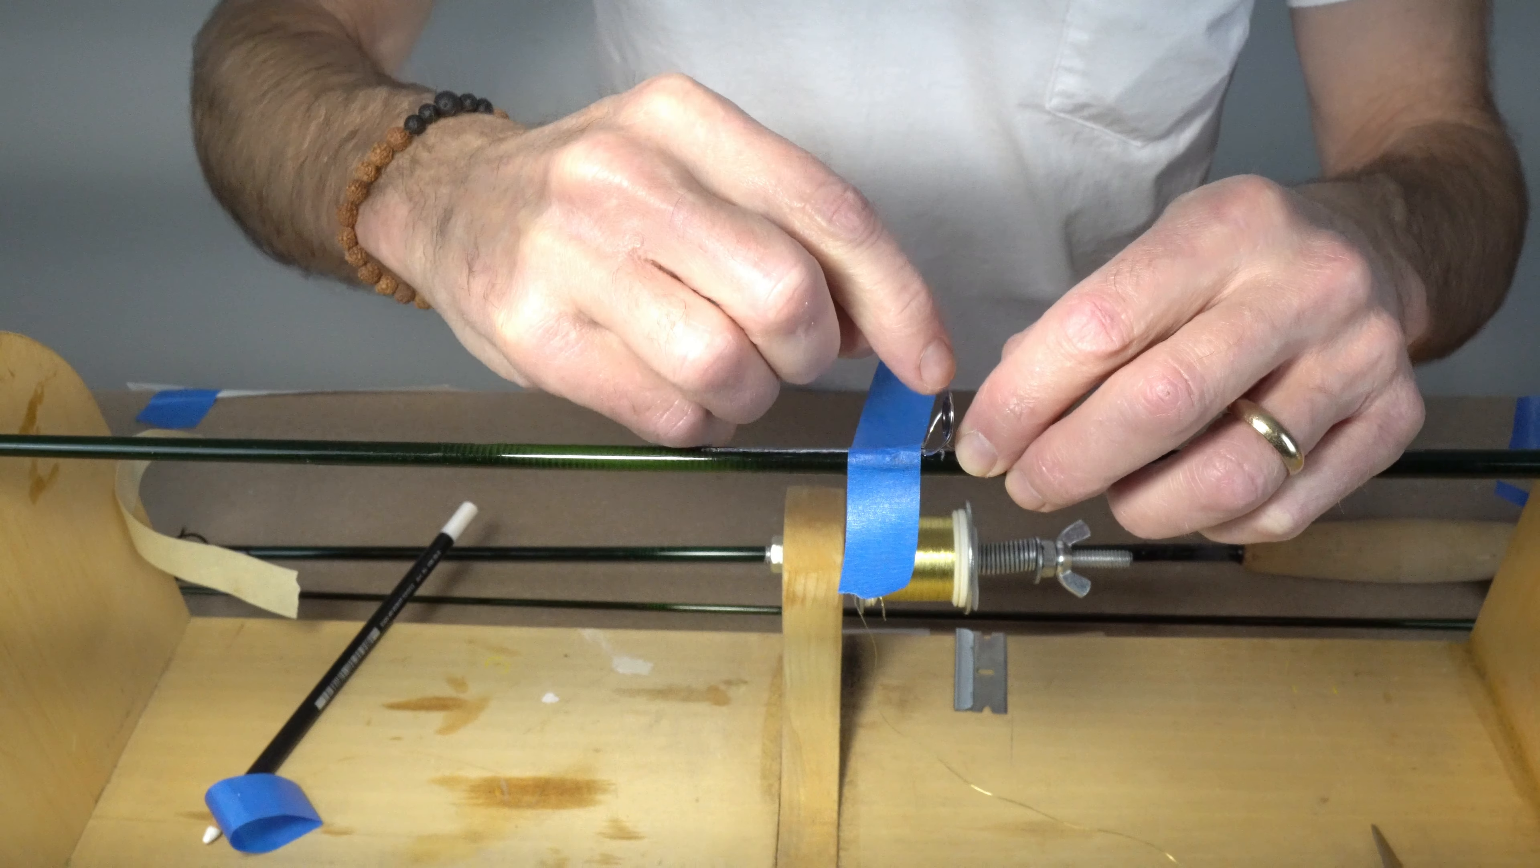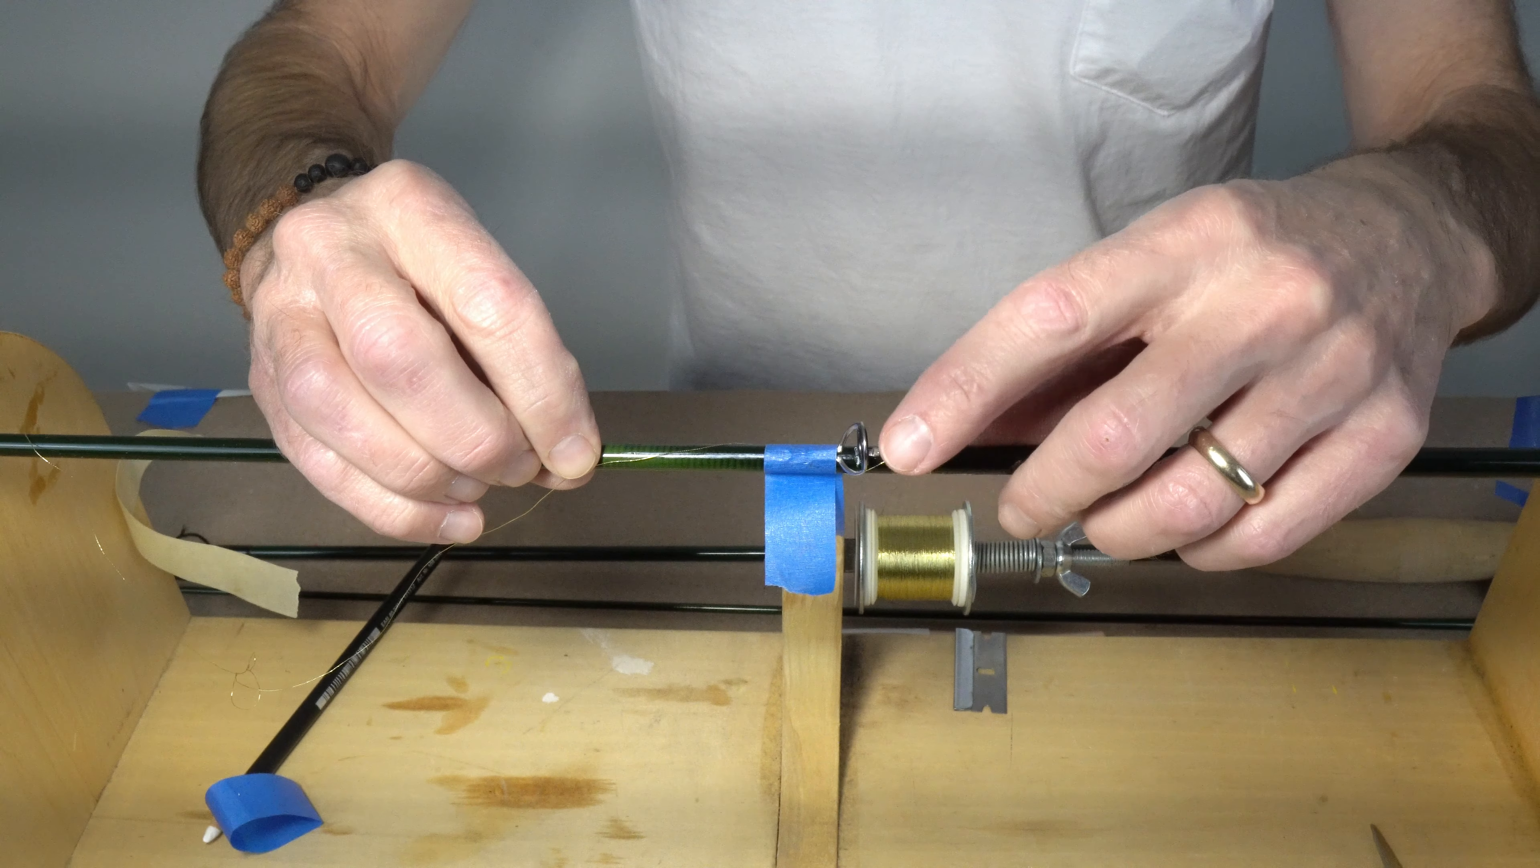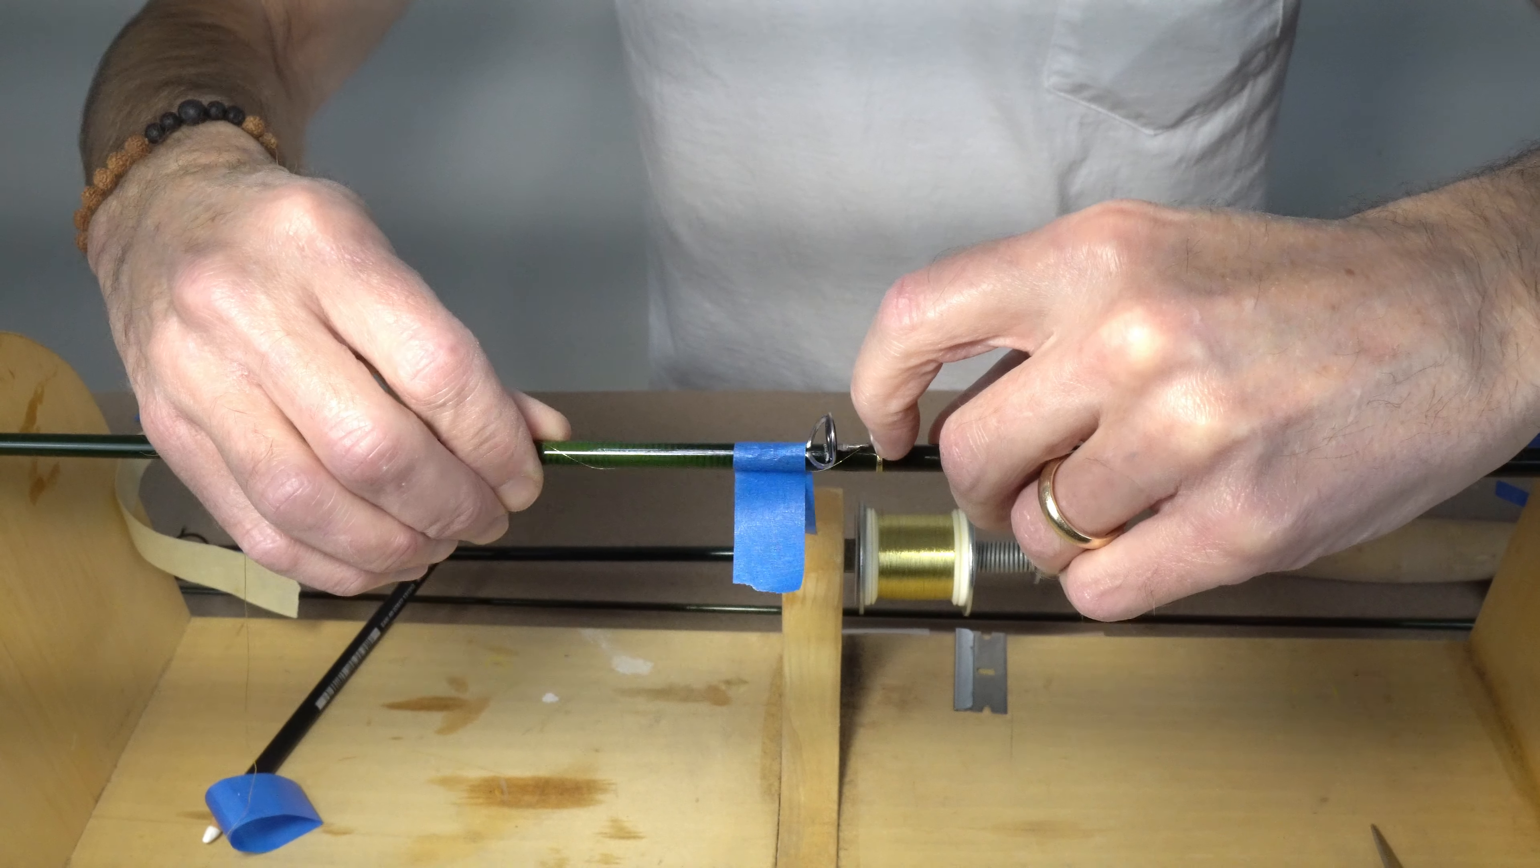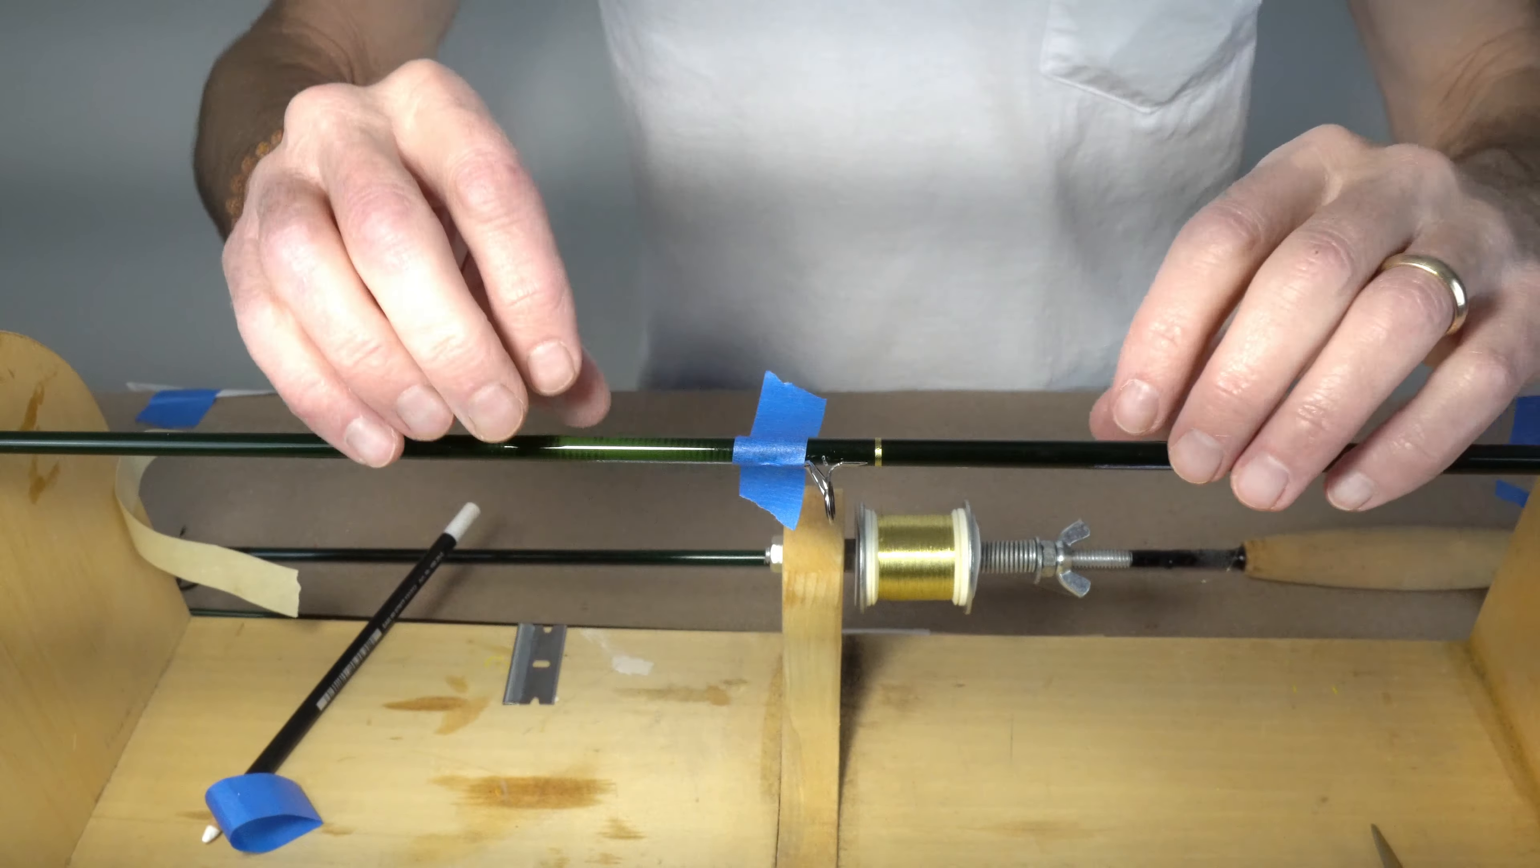I got the guide right over the top of my mark. We're gonna get some bright colored thread to help out with this. I've prepped the feet of this guide already. Wrap this around and then use that same tape to start my wrap. Get that going. Always can use your fingernail just a little bit to keep everything nice and tight. Start wrapping. Once you have about four or five wraps around, get your tag in. Get your razor with a little bit of pressure, cut that thread nice and close and keep wrapping.